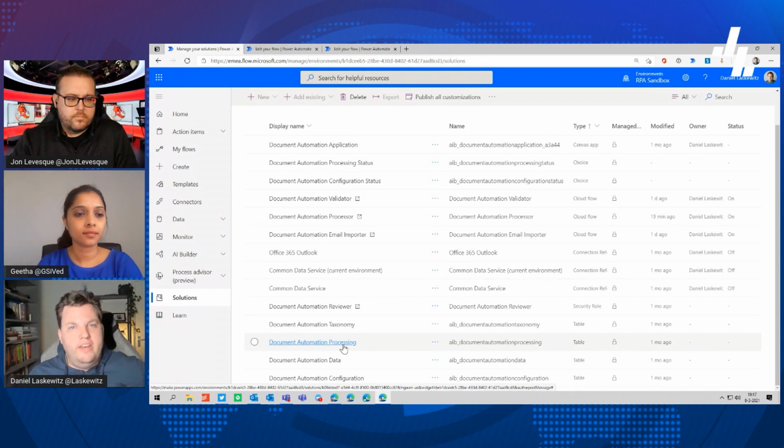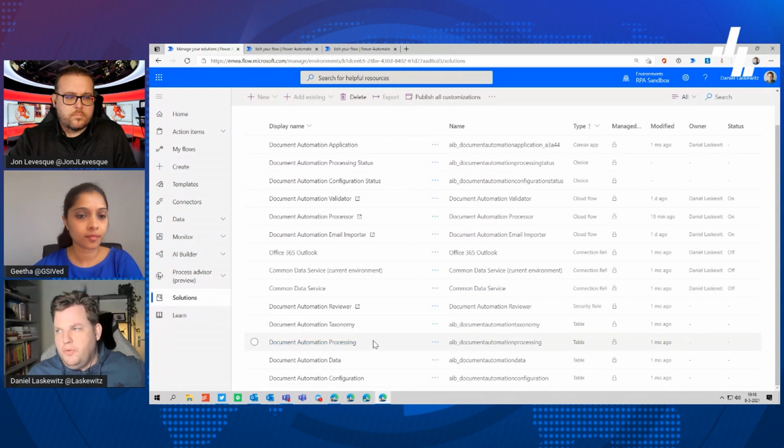Whenever you get an email, it stores it into Dataverse, in this table, to have the files in there and be ready to process. It will also have the status of the processing in there. So whenever a document gets added to the processing table, it's probably ready to be processed, and that's what you need that status for.